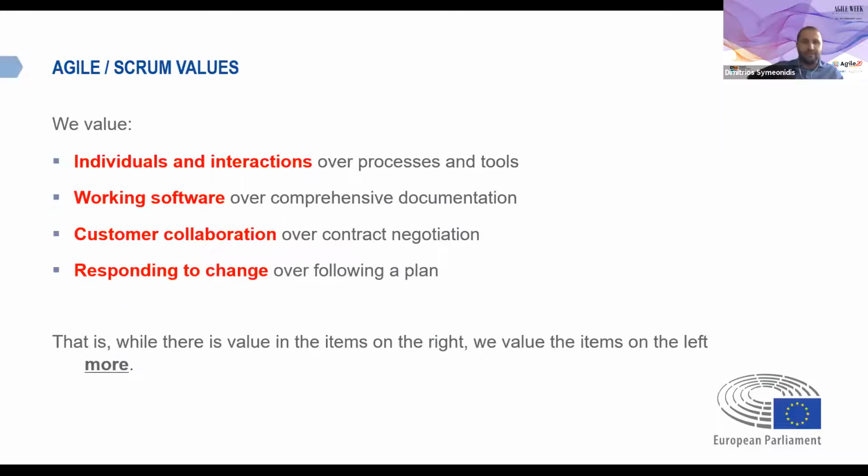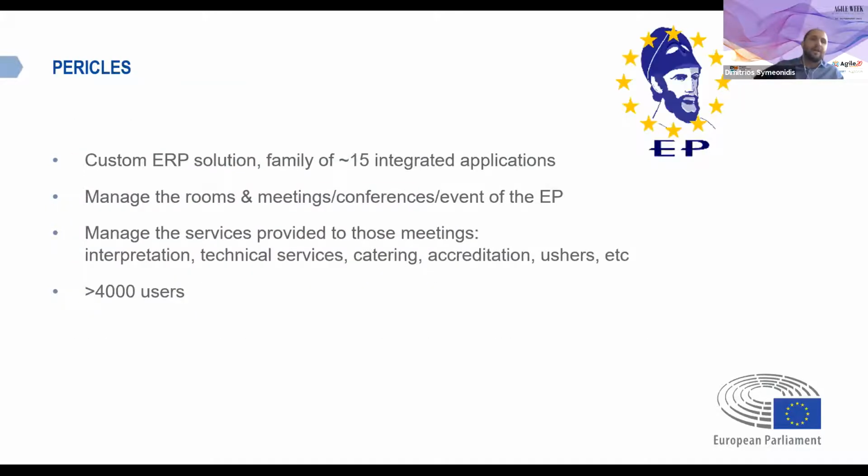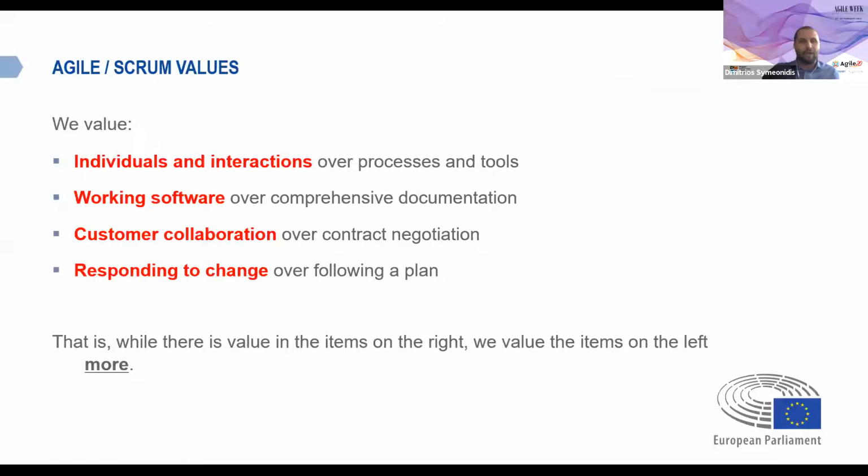The biggest one of these is the interpretation, but also many of the technical services, the catering, the accreditation requests, usher services, etc. Okay, we have more than 4,000 users, approximately 4,500, I think, of which, try to imagine, I think about 500 of them are using it daily, all day long. It's the tool they use to do their main job, and the rest are more occasional users for consultation.